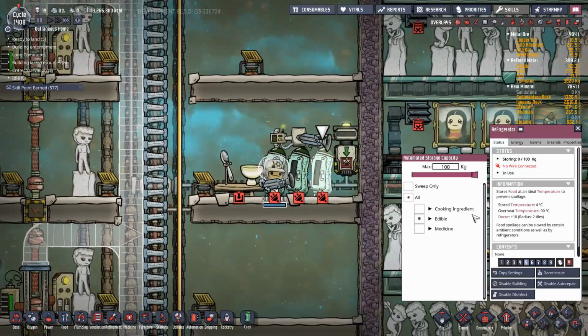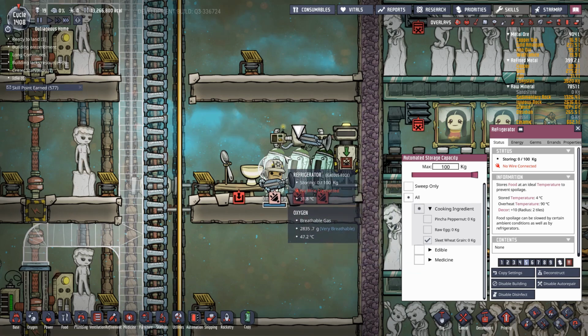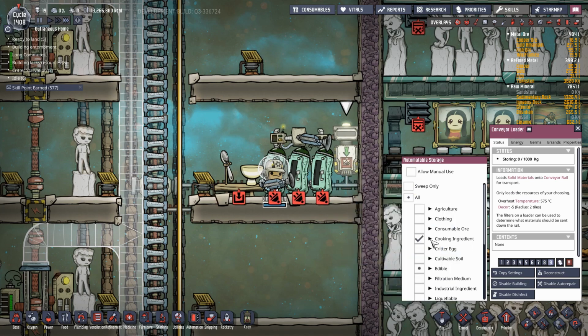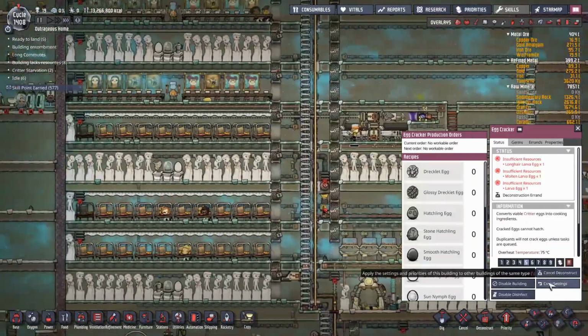So what I have here is these fridges are set to contain meat, cooking ingredients. We've got sleet wheat grain, and we've also got over here pinch pepper nut. Now, this here is set to pick up all the cooking ingredients like raw egg, pinch pepper nut, and sleet wheat grain, and I'm also going to move my egg hatchery, egg murdering over here.